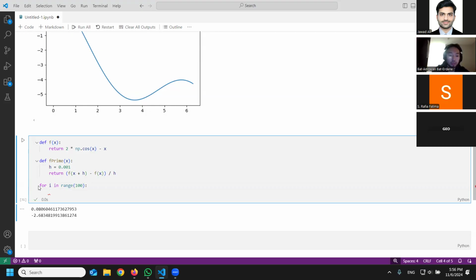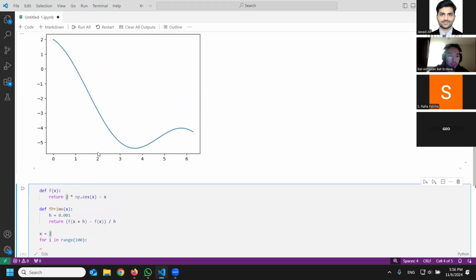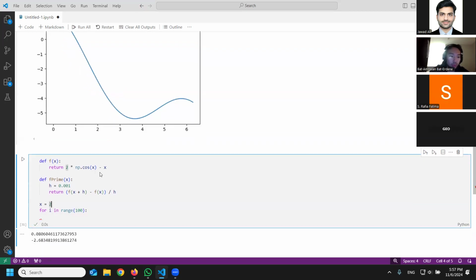Before the for loop, let's initialize our x. I'm going to initialize x at 2. So we're going to start here, but we're trying to find the root at 0. We start at 2, and then we slowly get closer using the Newton-Raphson method.